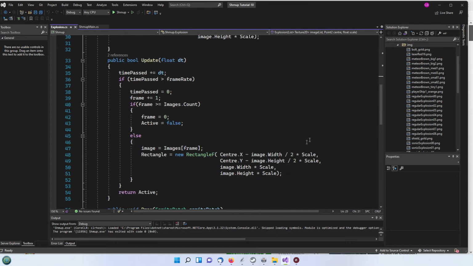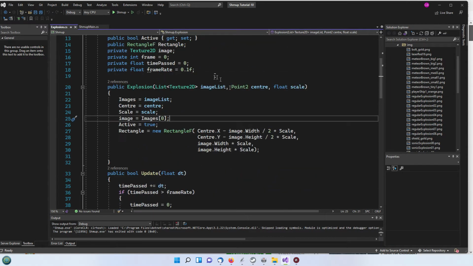Now in the update function, what we're doing here is we want each of these images to show for a certain amount of time, and then after a bit of time has passed, to move on to the next image, and that time is set up here. So we have set the frame rate as 0.1 seconds. We've got 8 images, and if we change it every 0.1 seconds, then obviously all 8 will show in 0.8 seconds. You can change that if you want it to speed up or go a bit slower. 0.1 is what I used in the Pygame and the Love2D, so it seems to work, so I've left it at that. But by all means play with this setting if you want it to go quicker or slow down, but the value it's at seems to work all right.